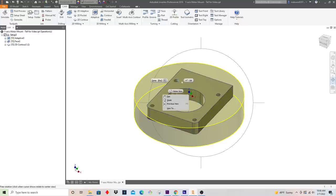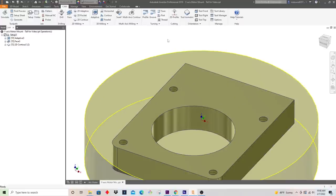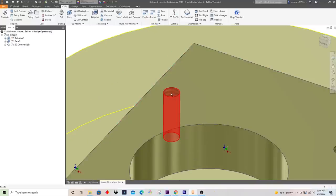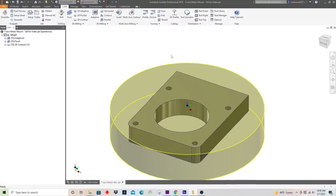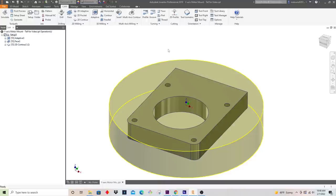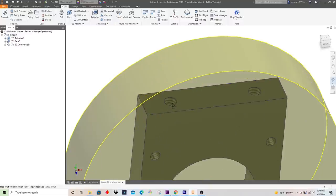So a little bit on these threads. The MR-1 machine is fantastic at thread milling. That is where you take a tool that has the thread profile, and we can come down into this thread and spiral around as we move, and we physically cut the threads. It's a great process. It's very fast, especially if you don't have rigid tapping on your machine like the MR-1. Unfortunately, I don't have a 10-24 thread mill small enough to get in there, but I do have one that will work on quarter-20 threads, which are these ones here. So all is not lost.